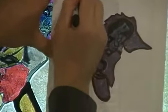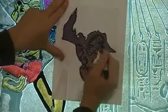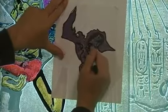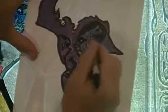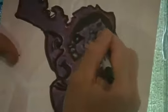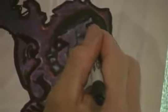Here's a big horn going up right here like this. Little horn, another little horn. Okay, now watch this. This eye of the devil, also, I'm going to draw in the head of a reptile. Here's the nose of the reptile right there. There's the eye of the reptile, under the neck of the reptile. Here's the back of the neck of the reptile.